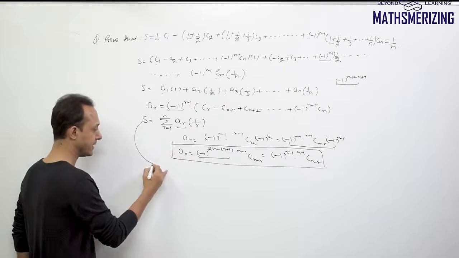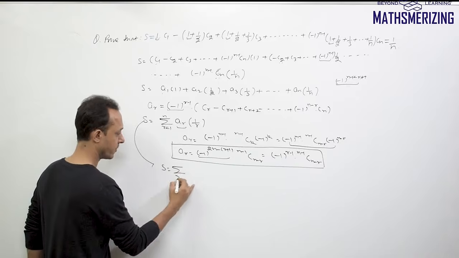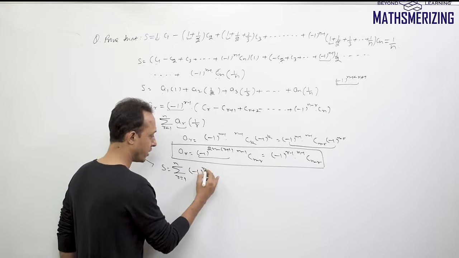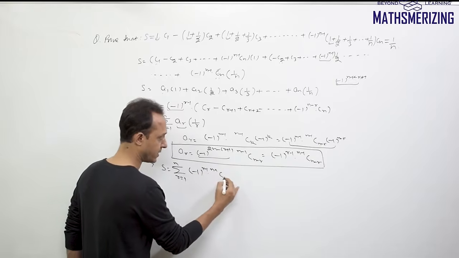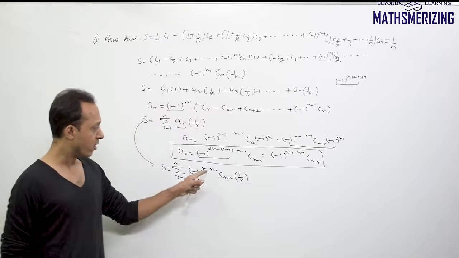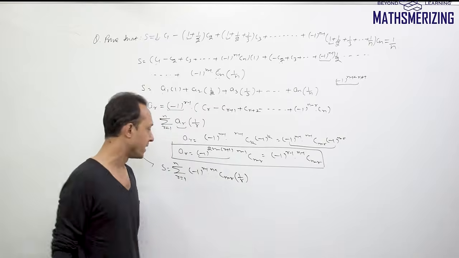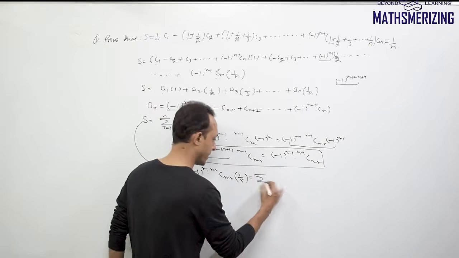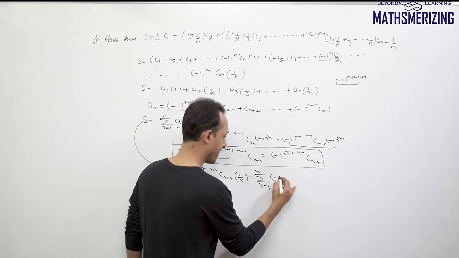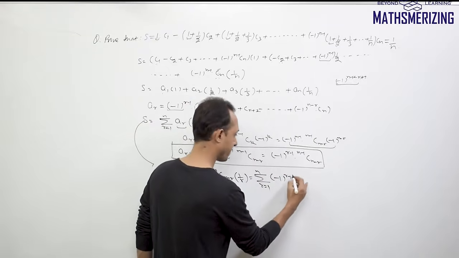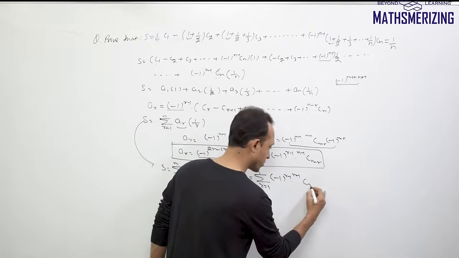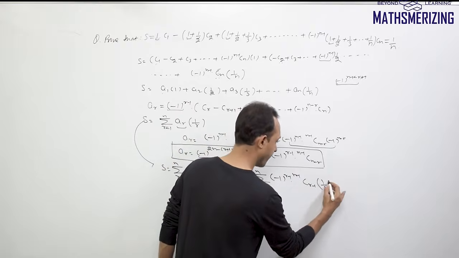So now I can write this series as summation r varies from 1 to n, and AR, which in this case is minus 1 to the power r minus 1 n minus 1 c n minus r, and into 1 upon r. Now what I'll also do is I can write NCR as NC n minus r. So I will actually express it as summation r varies from 1 to n, and here will be minus 1 to the power r minus 1 n minus 1 c, so n minus r will be r minus 1, and here will be 1 by r.